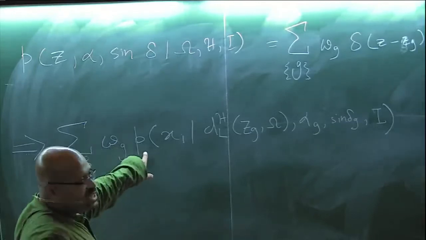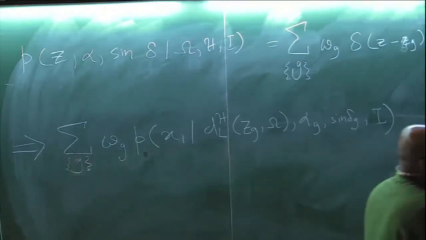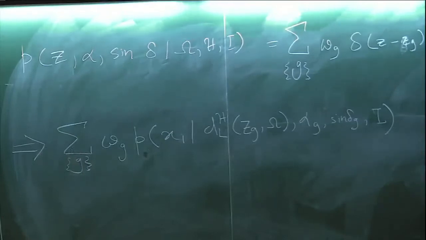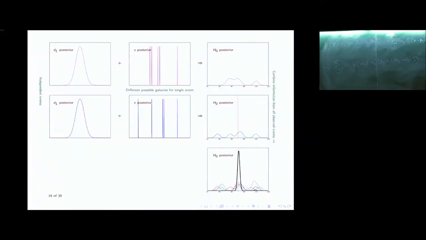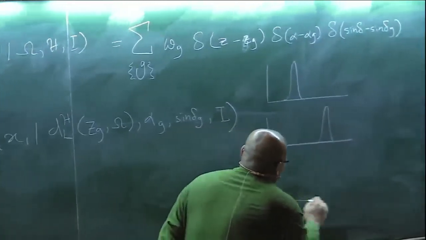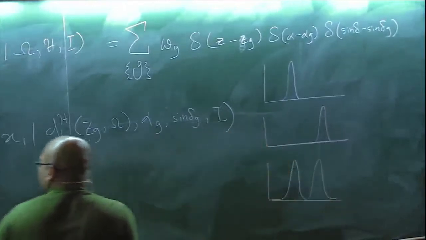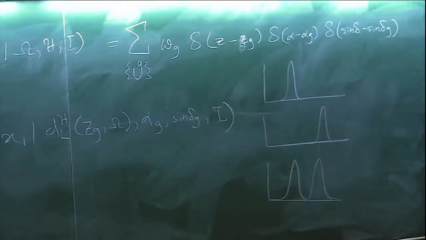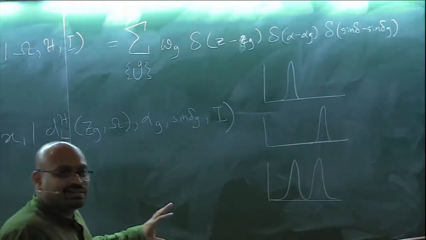Now you see it's a sum of these probability distributions. That is why when I was drawing these probability densities, and I also had it out on the board, I said that if with one particular galaxy you get a certain H naught, if with a second galaxy you get a different H naught, and it's either one of the two galaxies, then you would get a sum of these two distributions. This is the sum that you see over here over all the possible hosts, and here is the final product. I seem to have erased it, but there's a final product over all the different events.